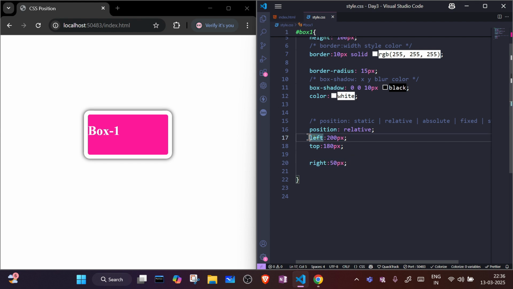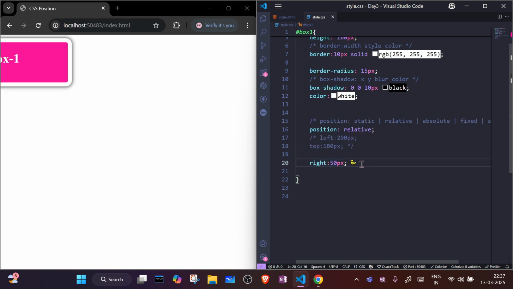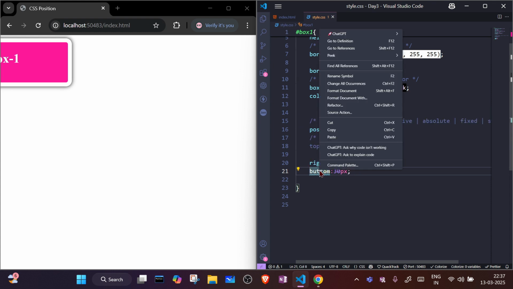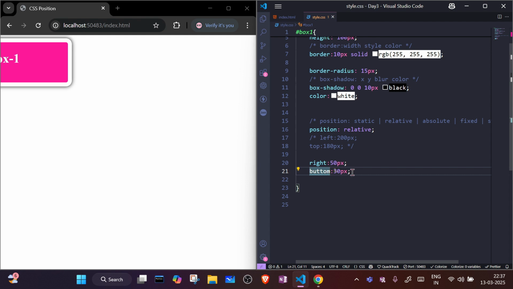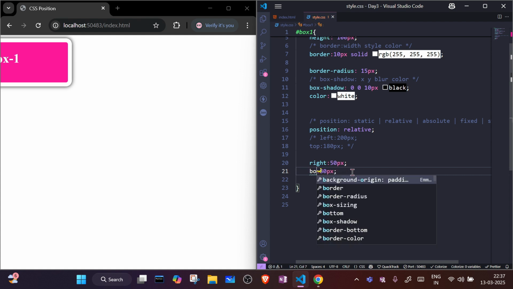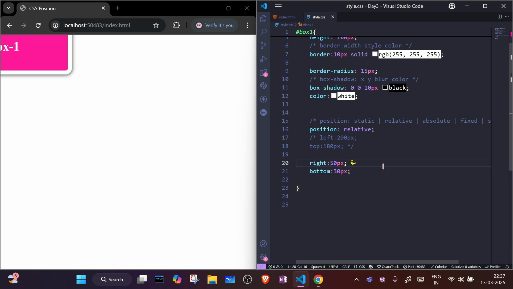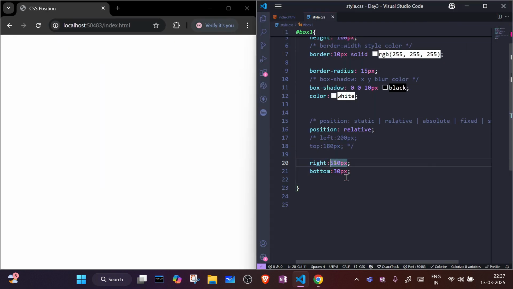With left you can use top. But when you are giving right, with right you can use bottom, like 30 pixels. We can also write negative values here.